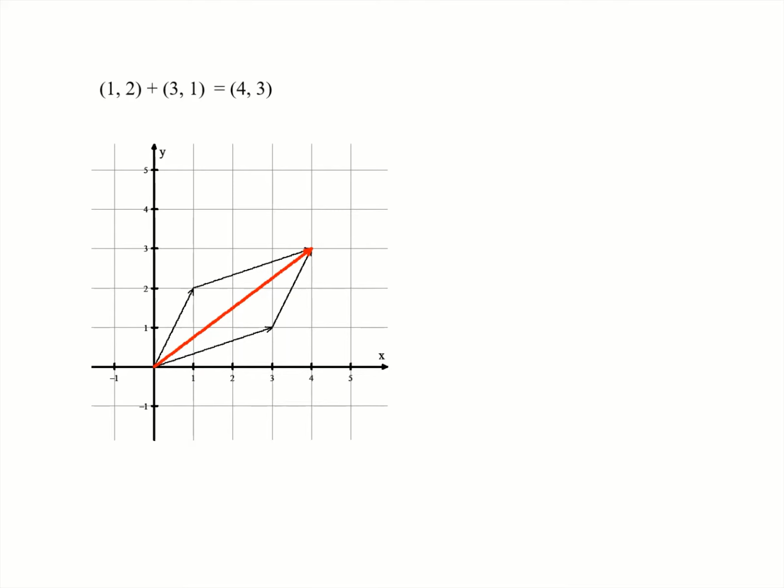Let's go ahead and look at scalar multiplication of vectors. What happens when you go 2 times the vector 1, 2? So here's the vector 1, 2. Well, you just multiply each component by 2. So when you have that, you end up getting 2, 4. Well, what does that do to this vector? So watch carefully. It increases the size by 2, the magnitude by 2. And so now it's that one right there. So that's scalar multiplication of vectors.